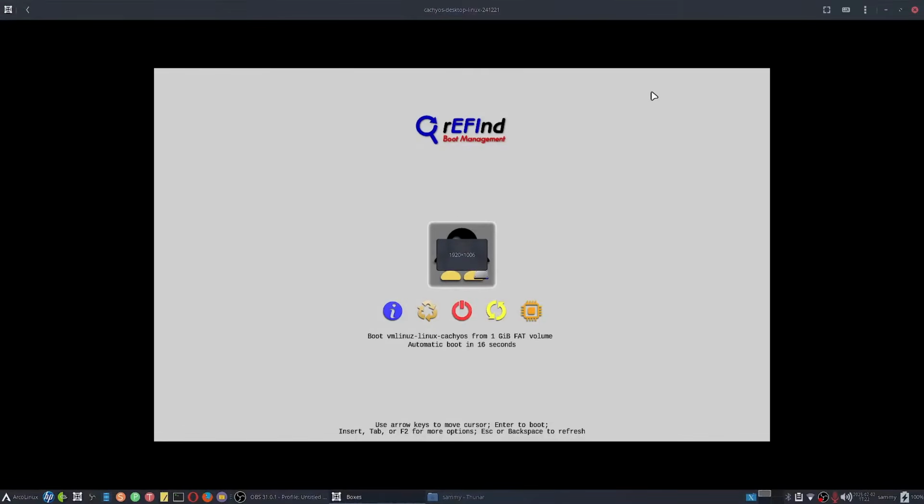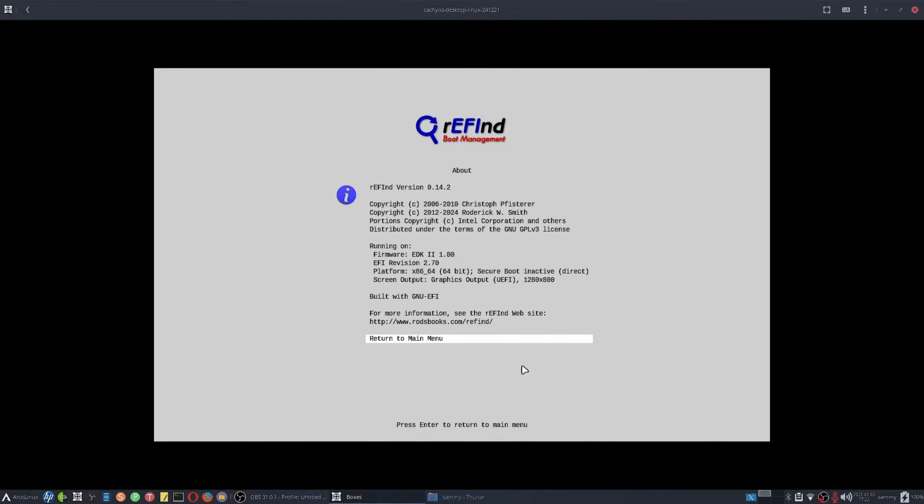Now this is the screen of the rEFInd boot manager or bootloader. If you use the tab button or the arrow keys, here you can find the information regarding the rEFInd version, that is rEFInd boot version 0.14.2. Then there is some copyright information.